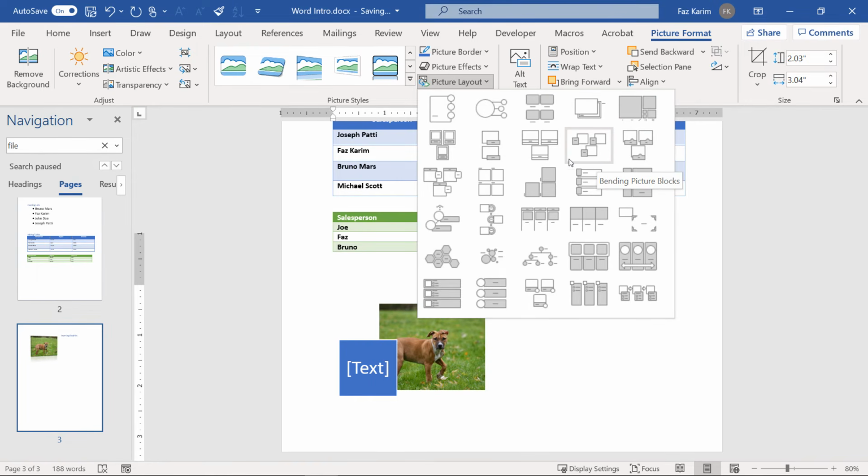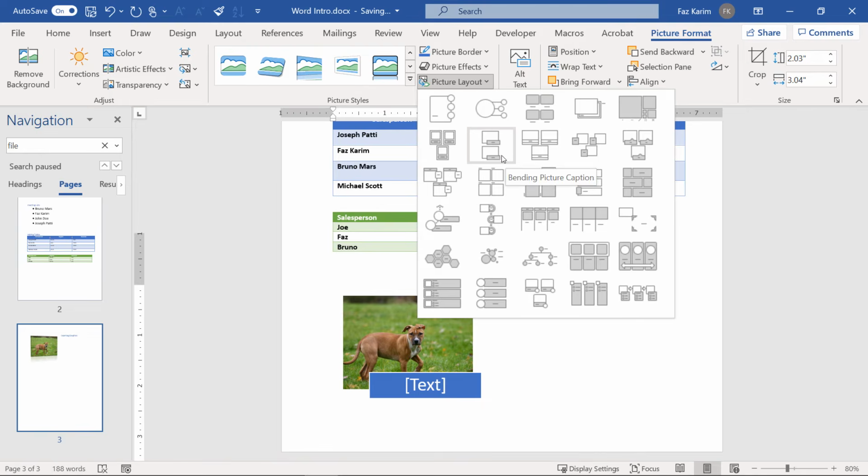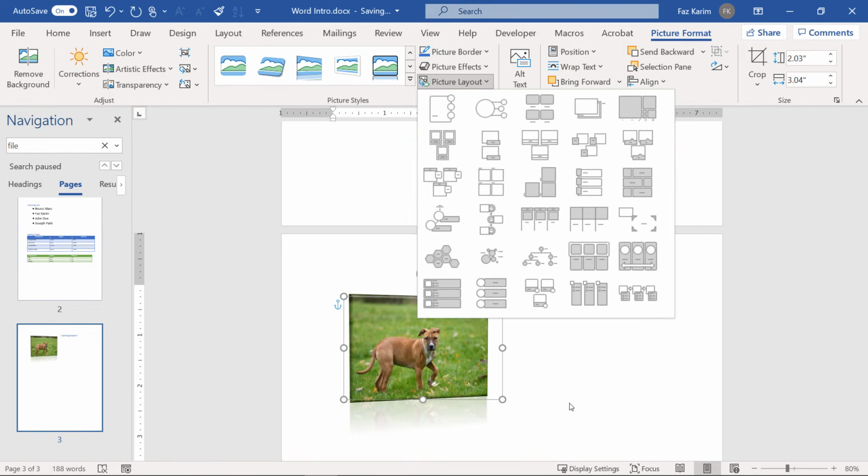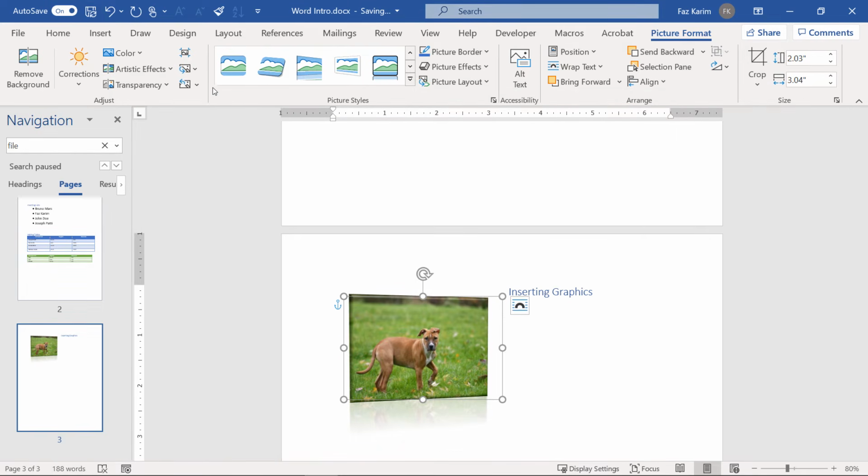These are all different. These ones actually let me add text. The picture layout, I can add text to it. Let me go ahead and reset the graphic again.